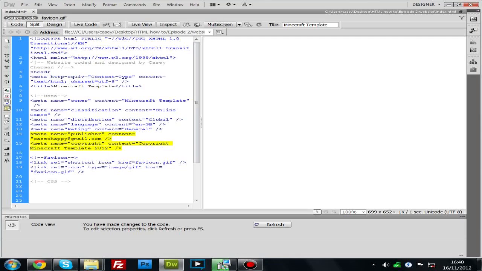So link href equals style.css, rel equals stylesheet, which is just to specify to the computer where it's looking. Type is text/css, and you can close it there.